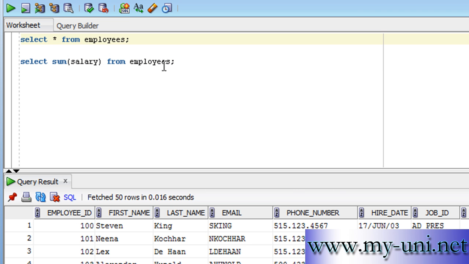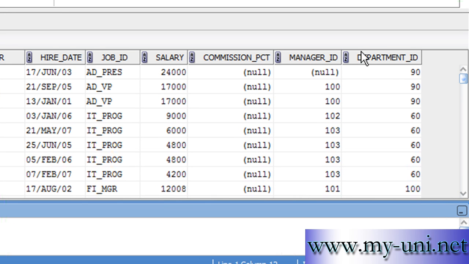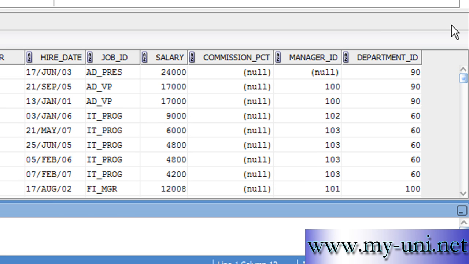Now you can also group data according to a criteria. Most frequently, the column that can be used as group is one where you have repeated values. For example, this column department ID has repeated values. 90 has been repeated 3 times, well, more than 3 times, and department 60 has been repeated several times.